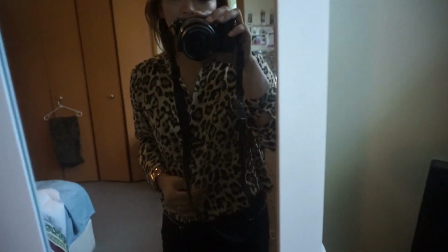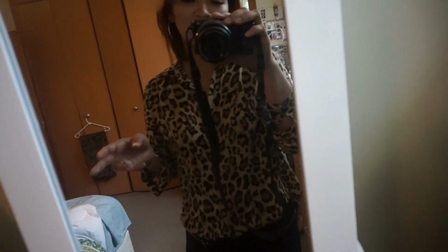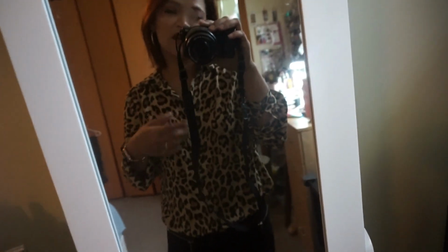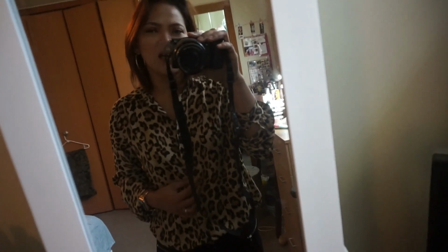And right now, this is just what I'm wearing. Just this top that I got from H&M. This one is only like 400 yen or 200 pesos. When I was in the Philippines, I didn't buy any clothes there because I find it expensive. Here in Japan, they do a lot of sales, seriously. That's why even if I went to Taytay, I never bought any clothes there because I find it expensive. Like 350 pesos is like $7, which here in Forever 21, you can buy one get one free for that price range. And sometimes it's like 200 pesos, buy one get one free.